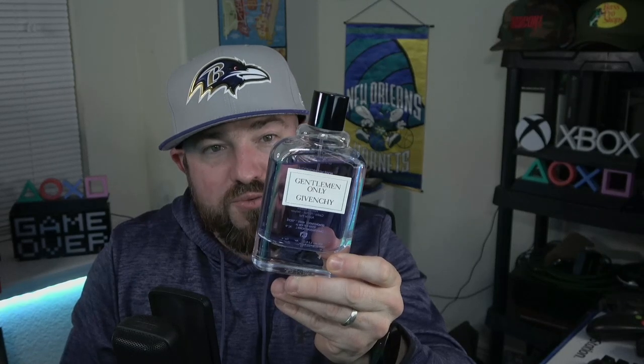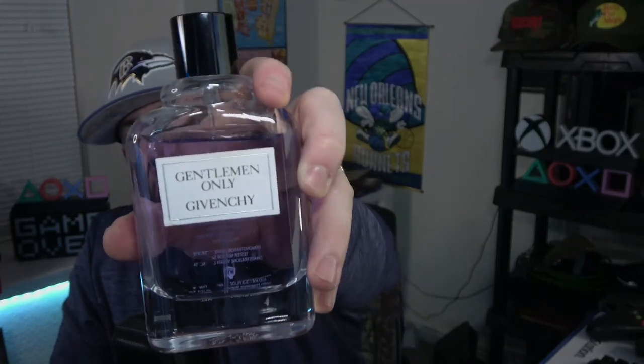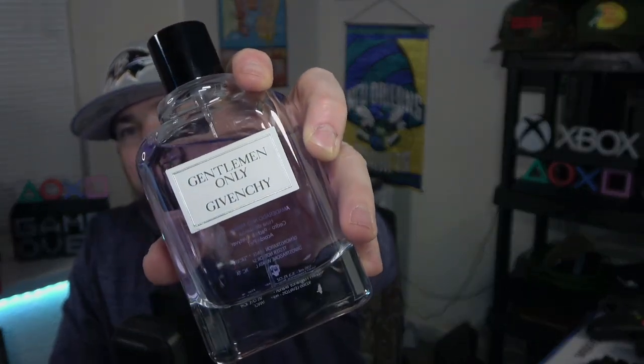This stuff is actually very nice — inoffensive but a little different from the norm for your daily wear. It's not too heavy for high heat, but it's also not so fresh and light that you can't wear it in winter. Super underrated — the forgotten Givenchy Gentleman fragrance. Givenchy Gentleman Only. Try to secure a sample or decant online, or if you see it at a Givenchy store get a tester spray — business professionals especially, this is a great daily wear for you.